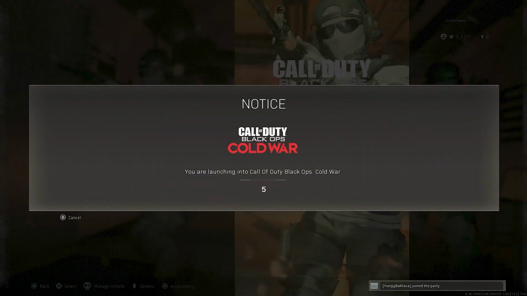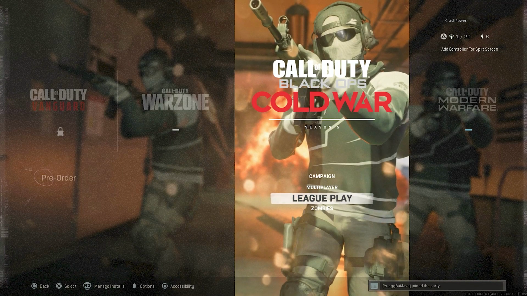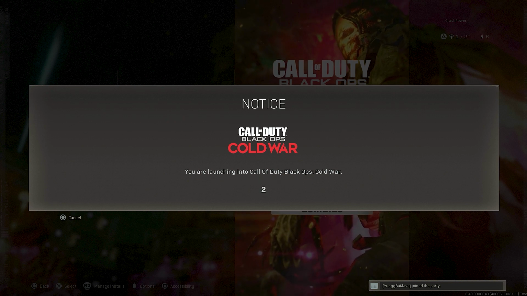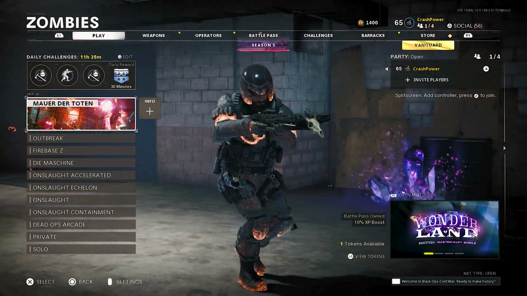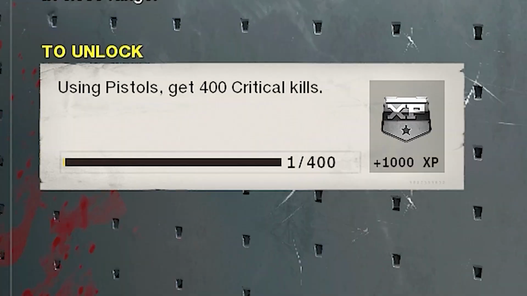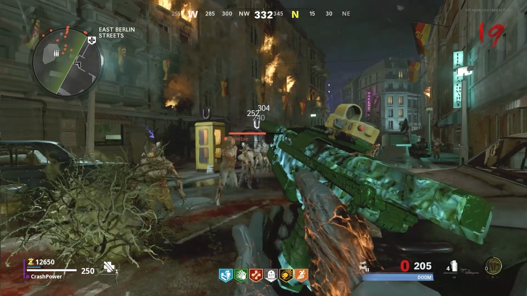And that's why I want to take a moment in the video to thank a friend of mine, Queen Techno, for showing me an awesome shortcut to bypass this nonsense. You can go to zombies, and it's a different challenge. But when I first went over there, I was like, what? 400 critical kills, 400 headshots. But actually, I unlocked this in about 30 minutes.